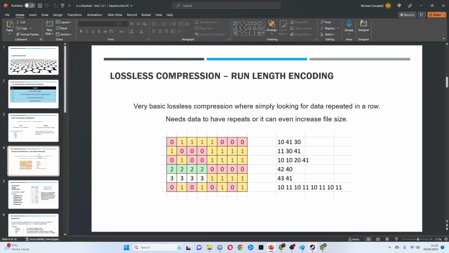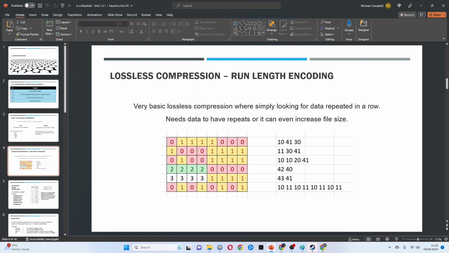So let's have a look at a lossless compression called run length encoding. This is a very basic compression that looks for repeating data. So here we have some data. We have 1 0 followed by 4 1s followed by 3 zeros. So I could represent that in 6 digits rather than 8. I could have 1 0, 4 1s, and 3 zeros. And so you see I've compressed these 8 bits down to 6.